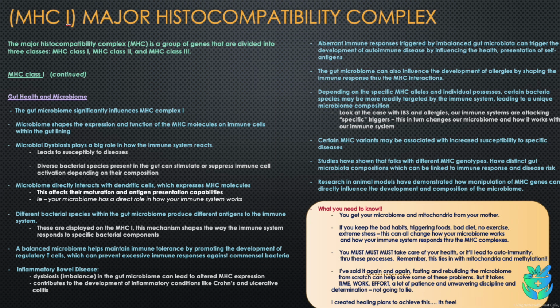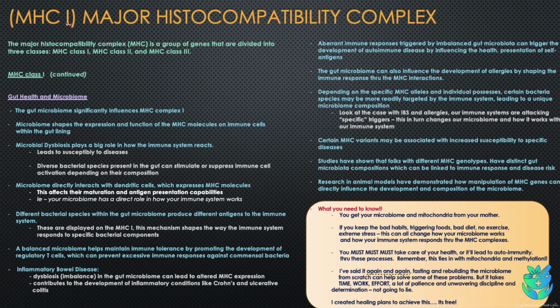In inflammatory bowel disease, dysbiosis, or imbalance in the gut microbiome, can lead to altered MHC expression. So that means if you're not taking care of your gut, you can wind up changing the MHC and how it works inside of you, and make all of your symptoms a whole lot worse. This is often why when people start eating properly and heal their gut, they start feeling better. It can also contribute to the development of inflammatory conditions like Crohn's and ulcerative colitis.